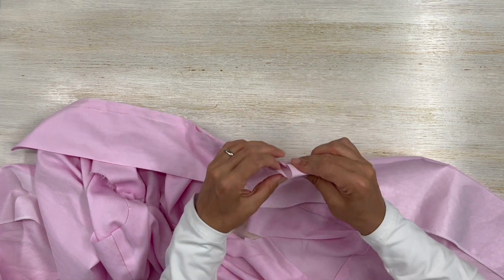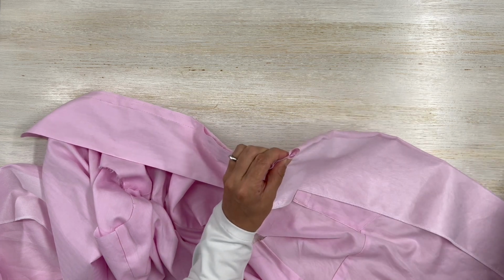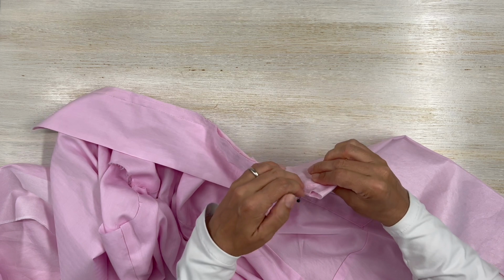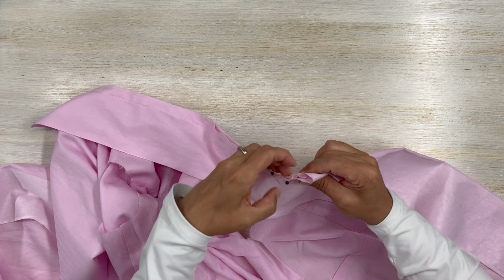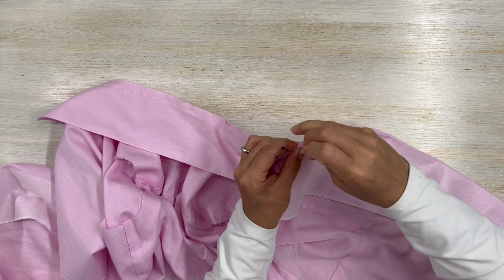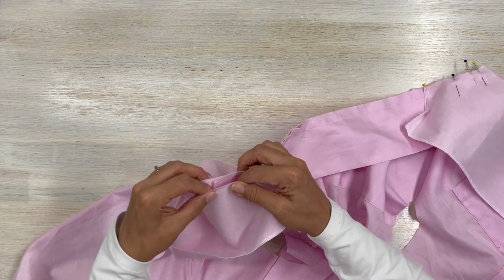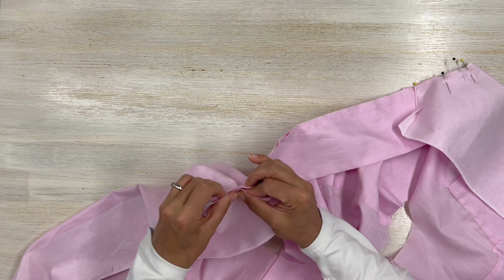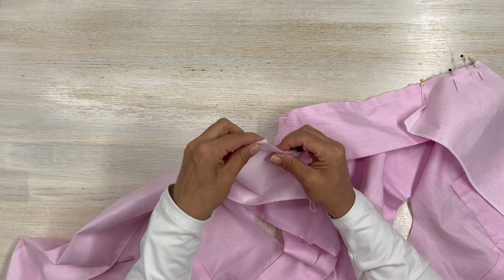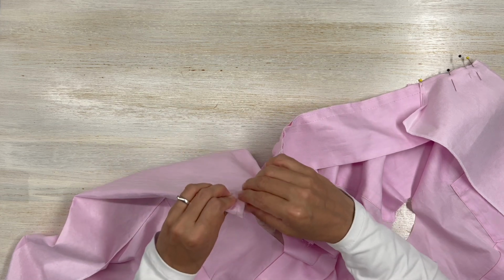Just want to make sure that I pin my collar over here, which is moving a little bit on me. And I want to make sure that all those raw edges are together. And it just almost folds. If you have the notch in the right location, it folds right where that interfacing that you put in. Okay.